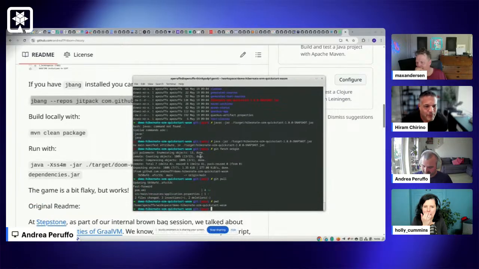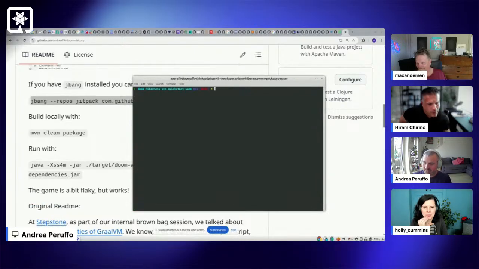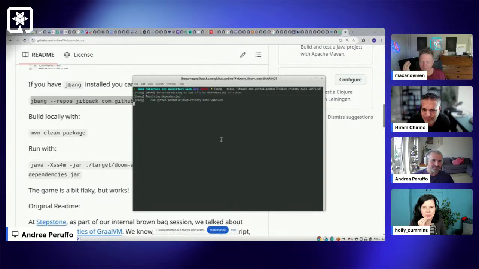Maybe bytecode is more compact than WASM opcodes. Well, is WASM a jar in itself, or is it like a raw binary? I think it's not compressed, right, Andrea? It's just raw binary. Yes, it is a raw binary.